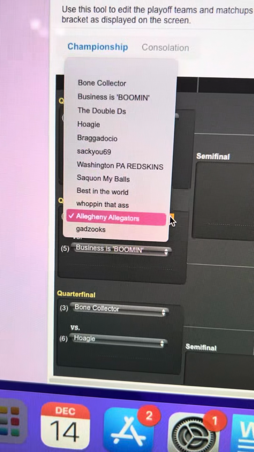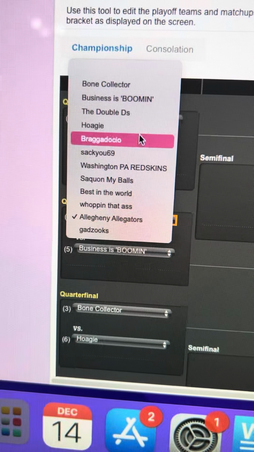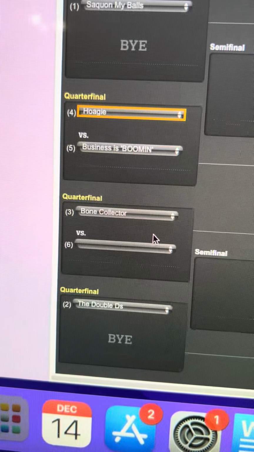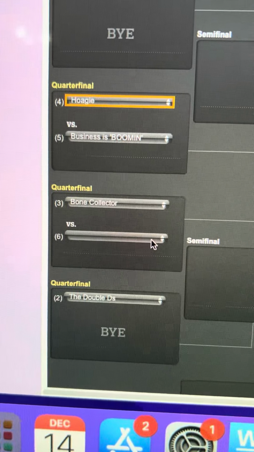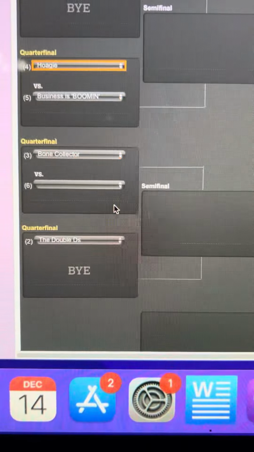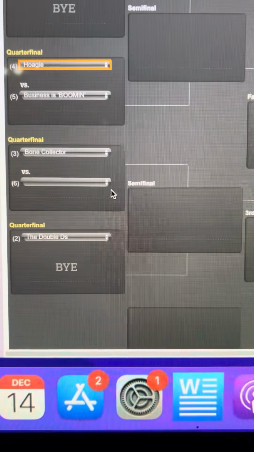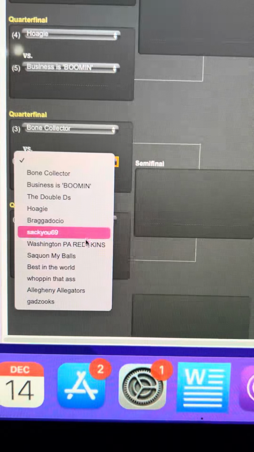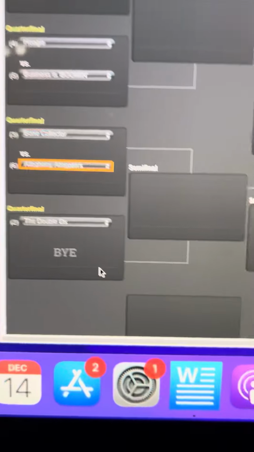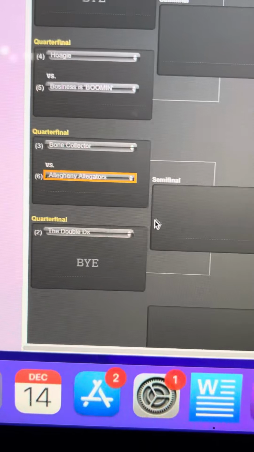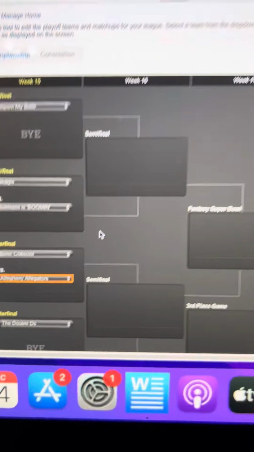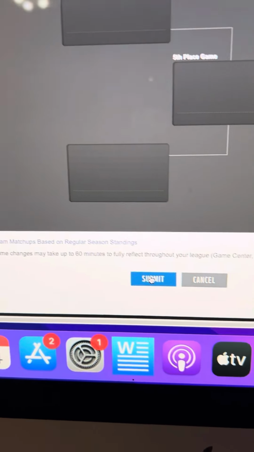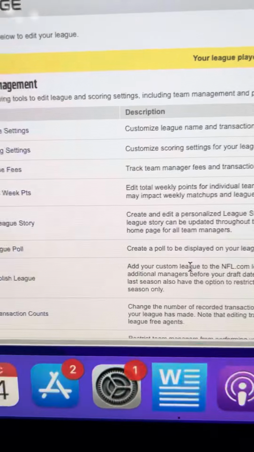This should be Hoagie, and then this one, this guy should be playing the Alligators, and this guy has a bye. So that's right. So once you have that set up, then you go to Submit. Now that should do it.